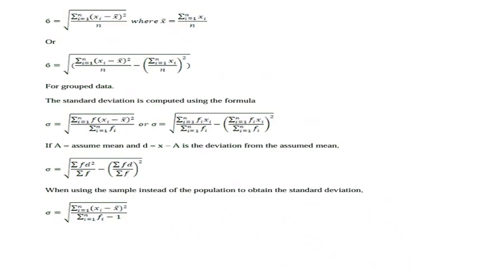The same thing applies to the second formula. Please note, it will be summation fi minus 1 when we are considering a sample, and when we are considering the whole population, we are not subtracting anything. When we are considering a sample, we take away 1. So that is the difference between considering the whole population and considering a sample from the population. So please take note of the error in the formula for sigma in the courseware.